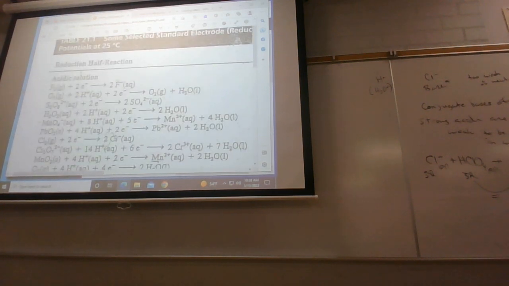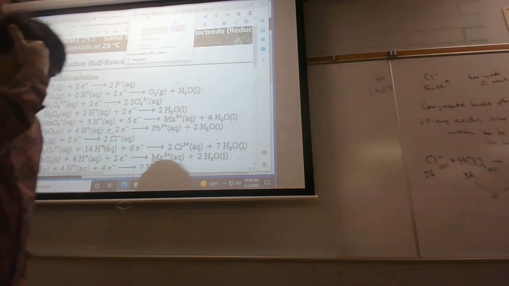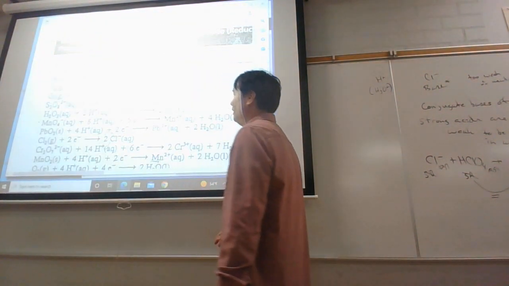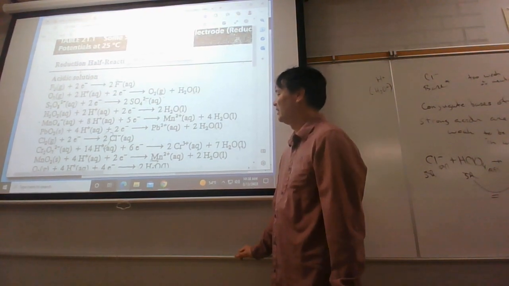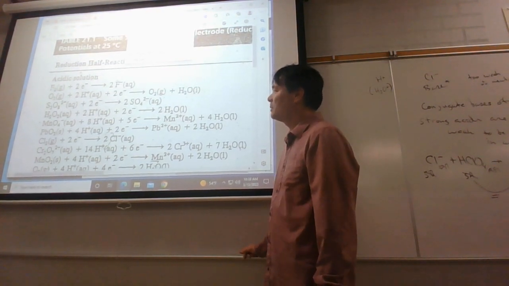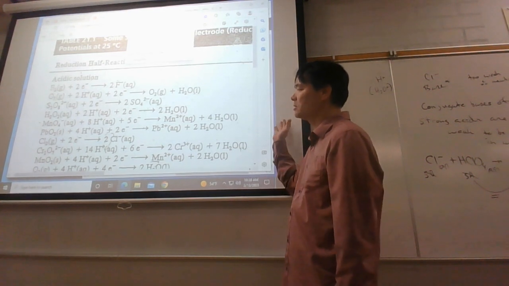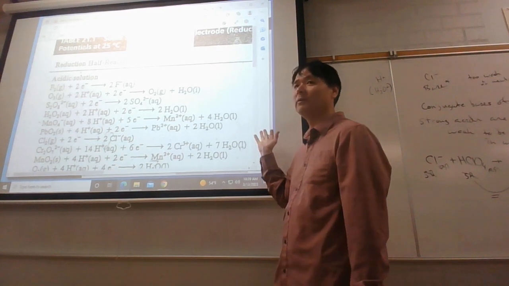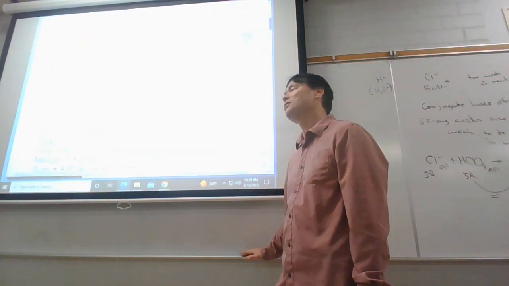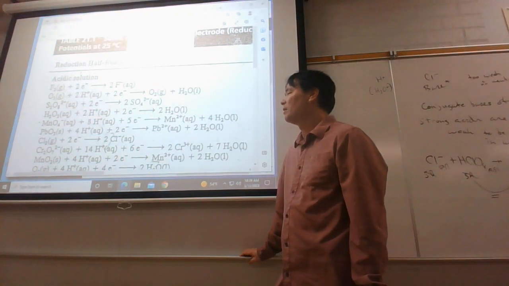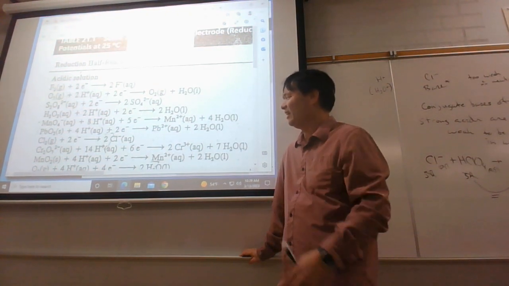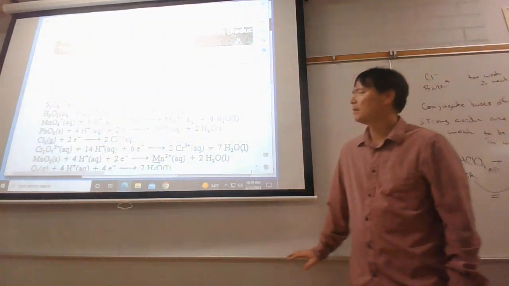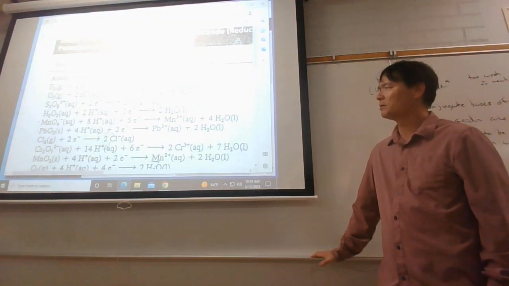This is the redox chart here. It looks a lot less clean than the acid-base. Acid-base chart's simple because we're only looking, that's called the Bronsted acid-base chart. That's not the Lewis. If we had the Bronsted and the Lewis acid-base chart, it would be pretty messy. In fact, I forgot to talk about other Lewis reactions, but it's okay. As long as you know the basics, electron pair donor, electron pair acceptor, you're okay.